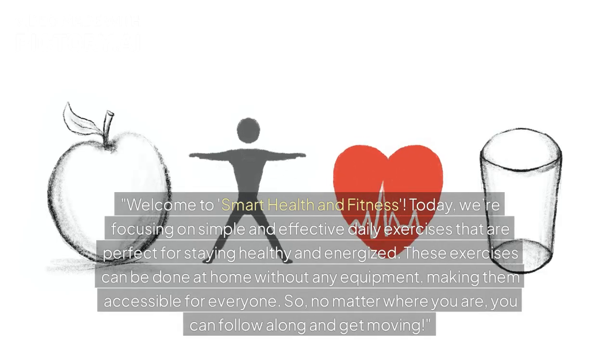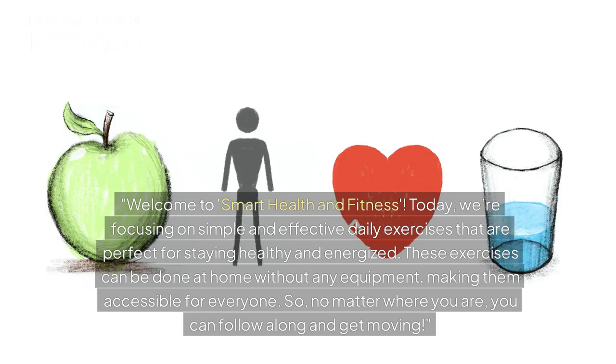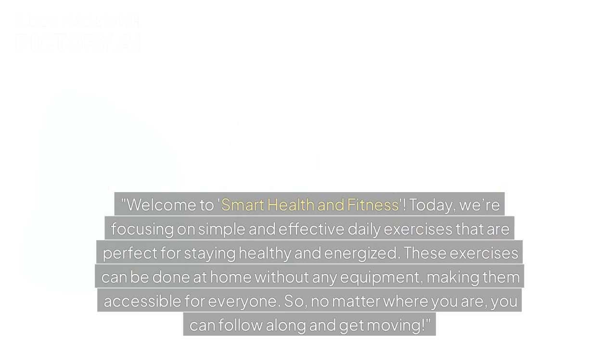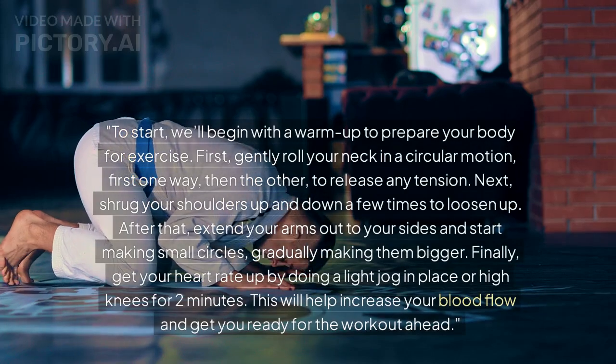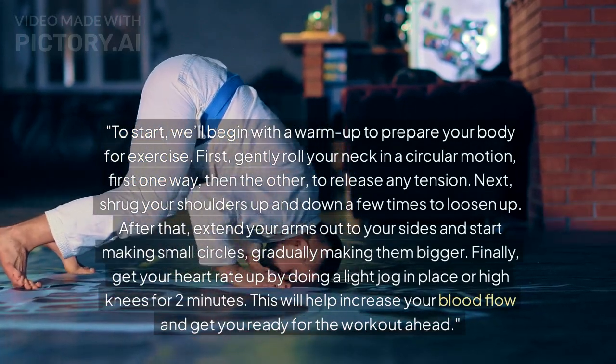Today, we're focusing on simple and effective daily exercises that are perfect for staying healthy and energized. These exercises can be done at home without any equipment, making them accessible for everyone. So no matter where you are, you can follow along and get moving. To start, we'll begin with a warm-up to prepare your body for exercise.